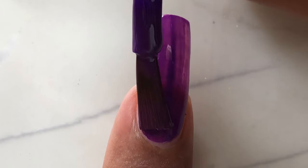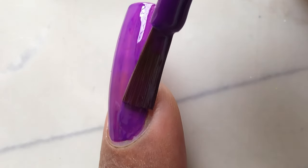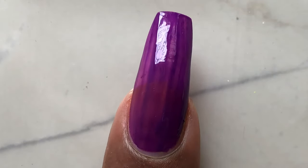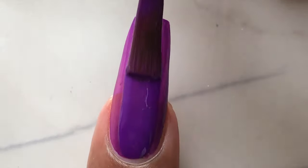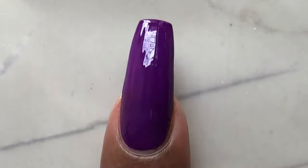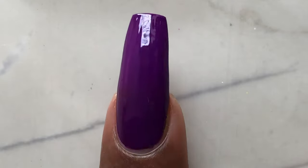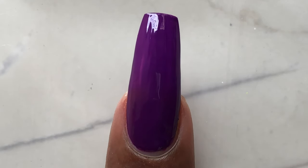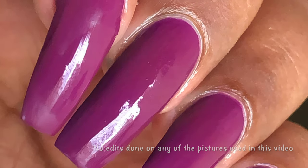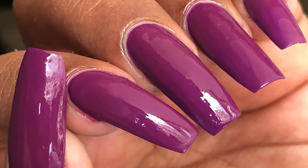While swatching, I noticed something interesting especially about this purple color — in the bottle it looks purple, and when you apply it it goes on as a dark purple, but when it dries the color changes to a different shade of purple. I know it's a vegan product, and purple is a tricky color to create with vegan ingredients — I've seen and heard this many times online. It's very difficult to create purple using vegan ingredients, so I'm not going to complain; I still love this polish.